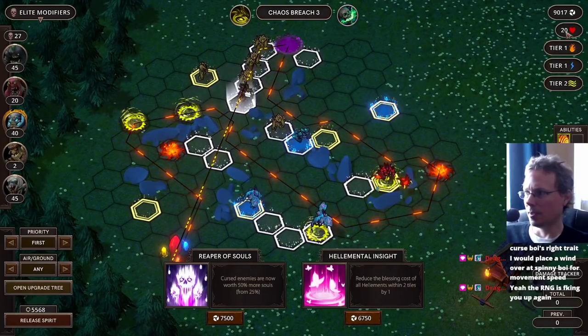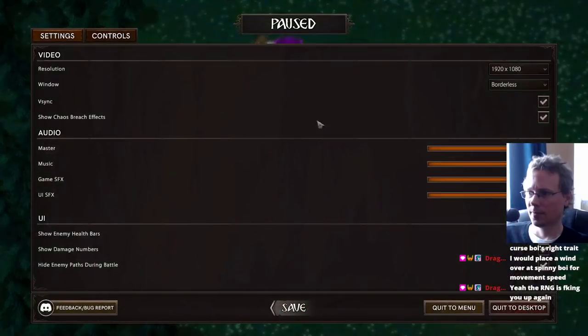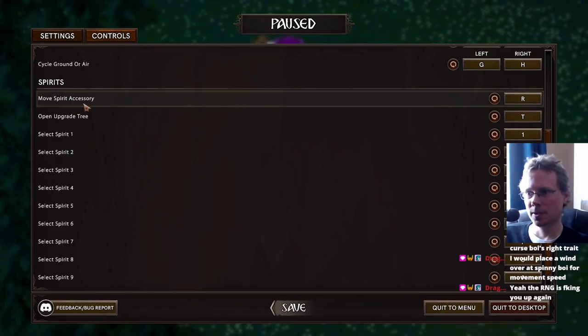Now, this is the part where I've got 20 lives. What's the hotkey for selling towers? Does anyone know? Chat, you made this game, didn't you? A select spirit. There's nothing that says release spirit.